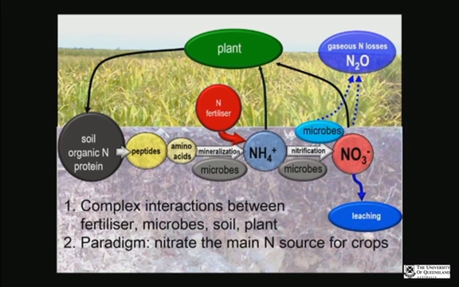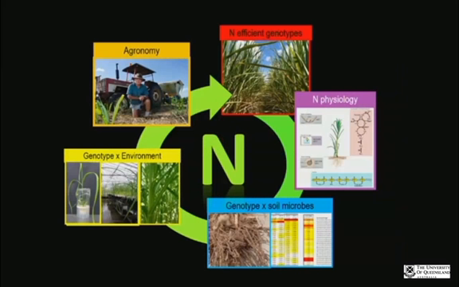We also looked at a paradigm because, as I said before, nitrate crops up in many papers that you read and many textbooks that you look at. Nitrate is the main source of nitrogen for crops. But I knew that people had done studies showing there were some plants that don't use nitrate very well. So we were curious whether sugarcane was good at using nitrate or not so good.